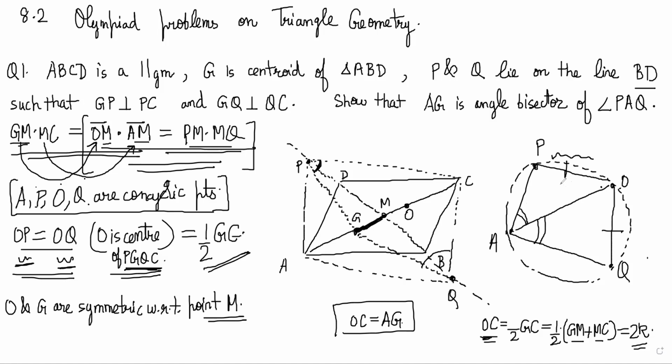So if angle PAO is equal to QAO, that just shows that AG is the angle bisector of angle PAQ, right? So we are easily getting that AG is the angle bisector of PAQ because we proved that APOQ are concyclic. And how did we get that? We first got that PGQC is concyclic, and then we looked at these power of a point relations, right? We had to use the centroid properties also to figure this out. We have to realize that G and O are symmetric about the line BD, right?